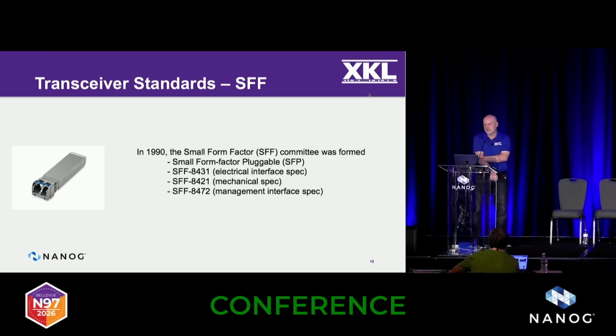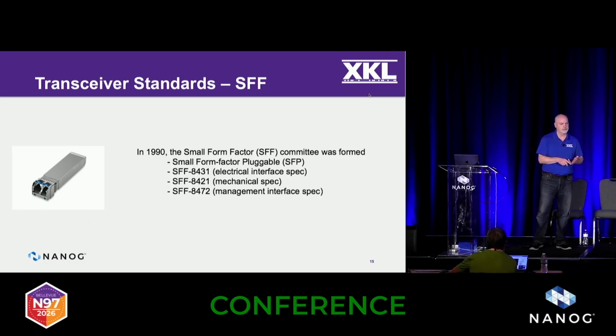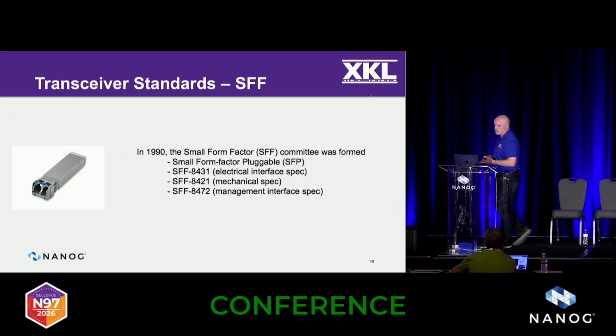So back in 1990, the SFF was formed, Small Form Factor Committee, and they created some specifications. What's the electrical spec? What's the mechanical, the management? And so this was the beginning of creating some MSAs and standards for transceiver vendors to design to and for equipment vendors to design to, right? So they can talk to these devices. So this is an example of an SFP, but this is the first of these specs.